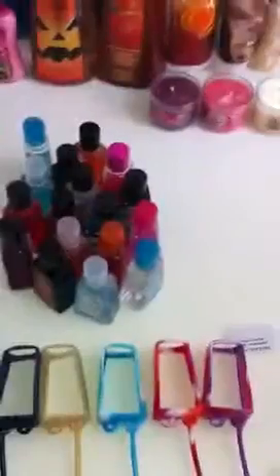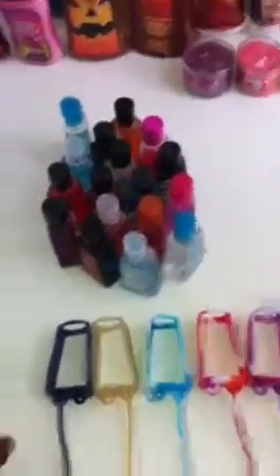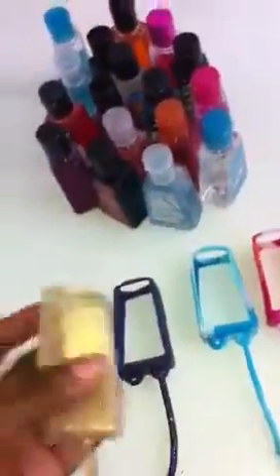Hello everyone and welcome to my hand sanitizer handy back pocket collection. I have a navy holder, a gold one which I believe is limited edition because it's not out yet — it came in the sweet pumpkin gift set. I have a turquoise, teal and white tie-dye one, and a dark orange, magenta and white one.